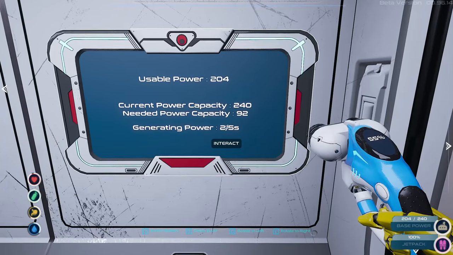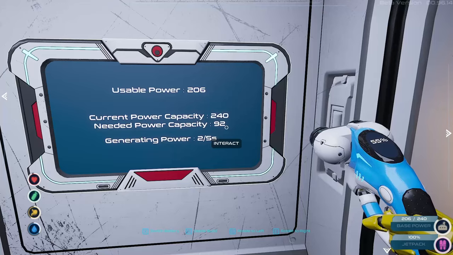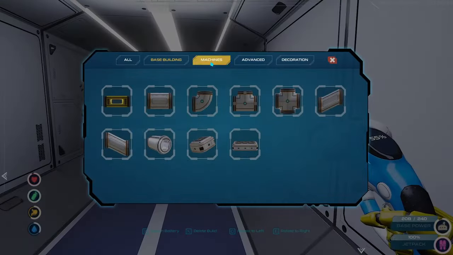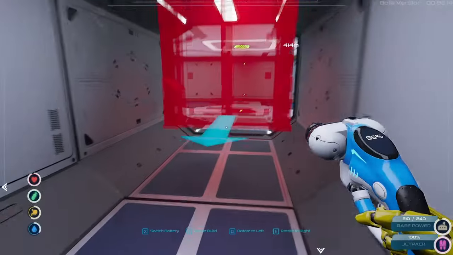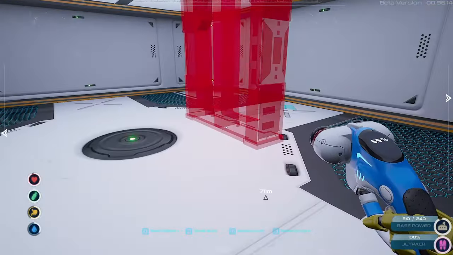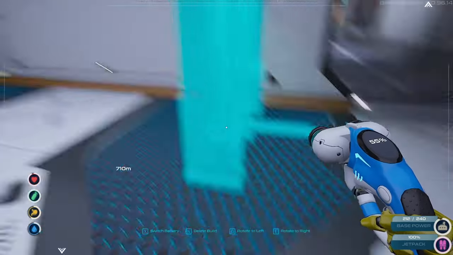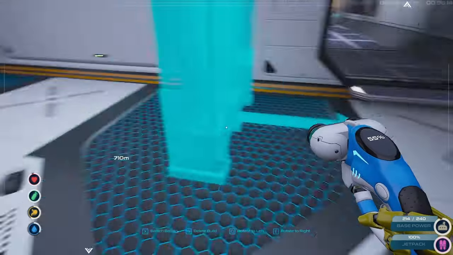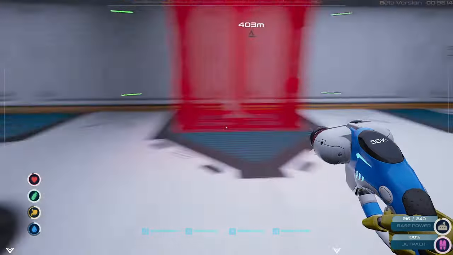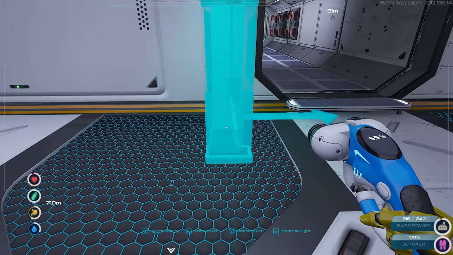204. So 240 and we need 92. Okay. Got it. I think I got it. Lockers. Medium storage. Let's put them facing us or not. I mean, I put them like this and they don't occupy as much space. But yeah, because we're gonna have a lot of machinery in here. Let's just put them like this.